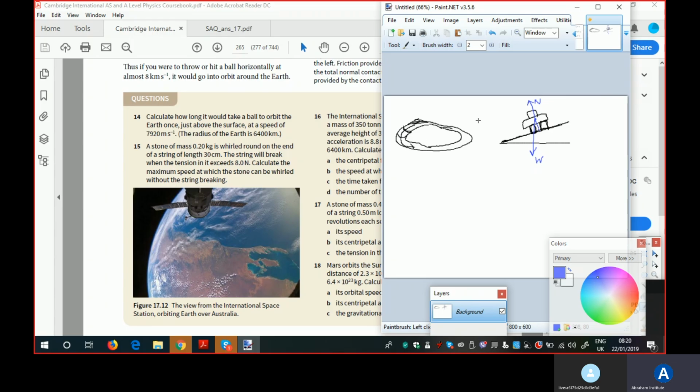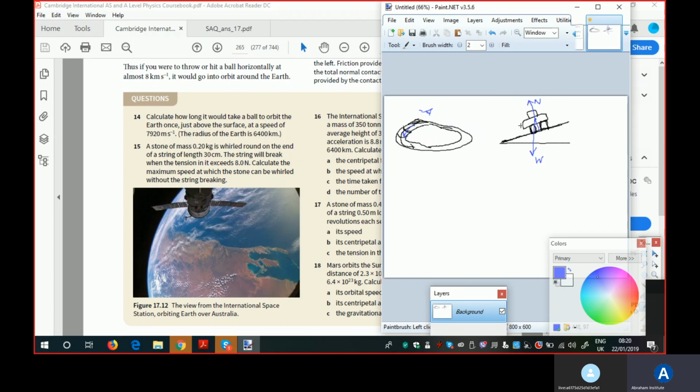This car is moving in a circle, and it is moving into the page. So it's coming this way, and we are seeing it from this side. This is the eye. Since it's moving into the page, the resultant force is this way. That is the centripetal acceleration. Let's say it's moving at a constant speed.